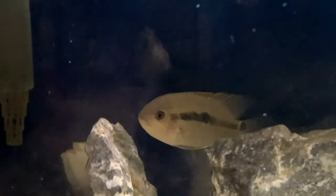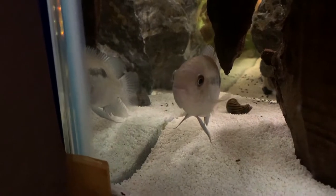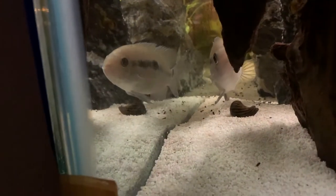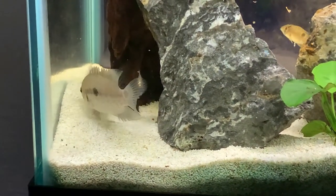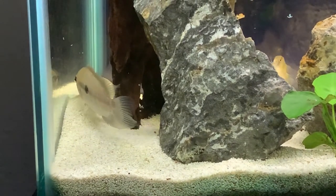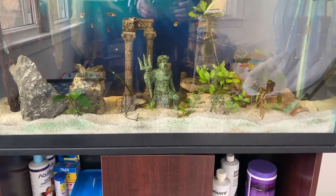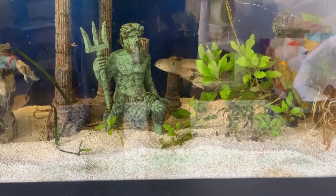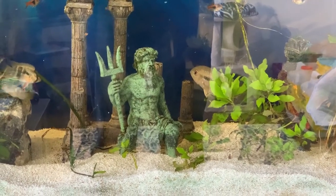This black acara is relatively shy, and it's been pretty difficult just to get footage of him out and about. He hangs back in the back corner of the aquarium fairly often. We've rescaped this tank quite a few times, and of late we added a dimmer light and many more hiding places so that he feels more comfortable — he does seem to come out much more often now. Because they're a more shy and peaceful cichlid, they can be in some community setups. Right now he's in a tank with three keyhole cichlids, and he had been in a tank with geophagus species. Swimming at the top of this tank are harlequin rasboras — a school of nine. They may not be a suitable tank mate long term; so far he hasn't paid them any attention, but since these cichlids can get relatively large, I may need to move him into my 75-gallon aquarium down the line.